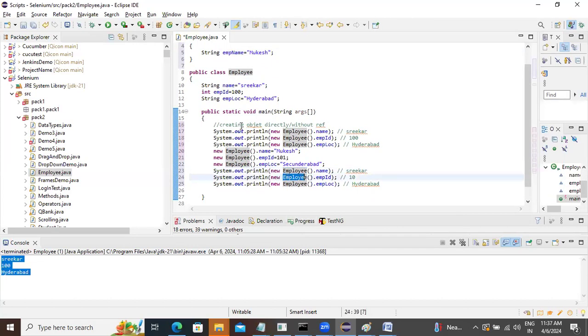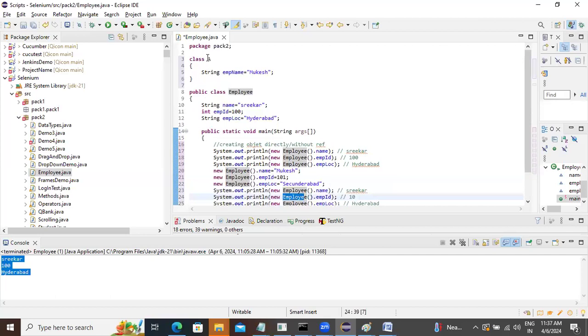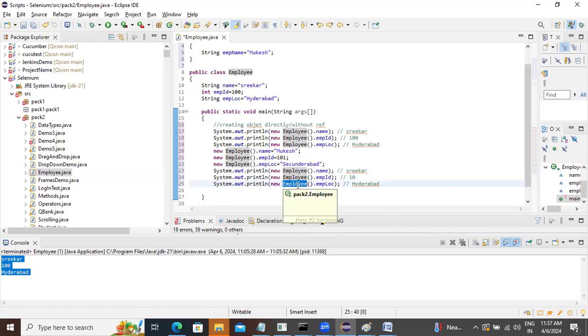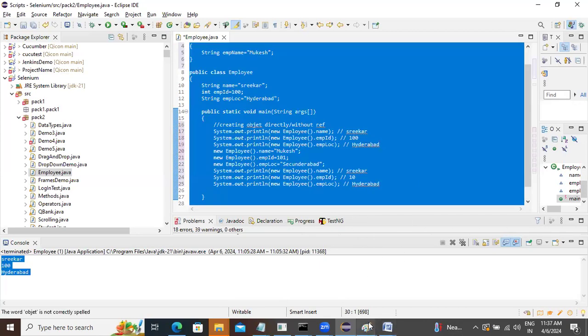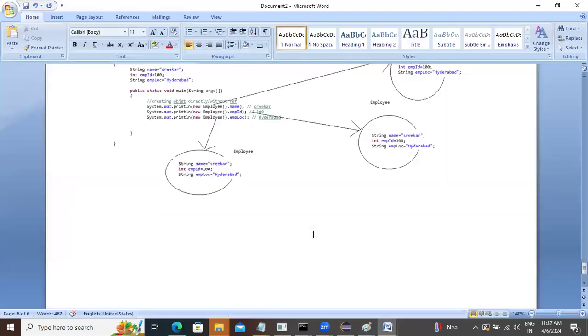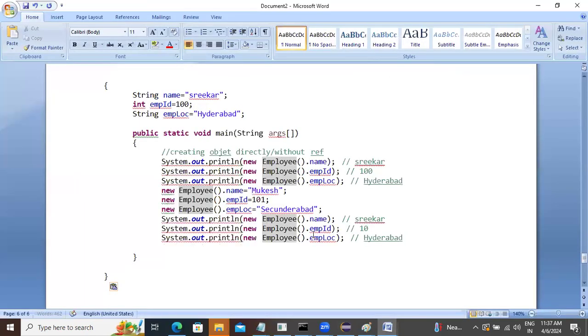So which class data you want to modify, right? Which class you want to access the data? You have to write the class name there. Okay, sir. So these are different.